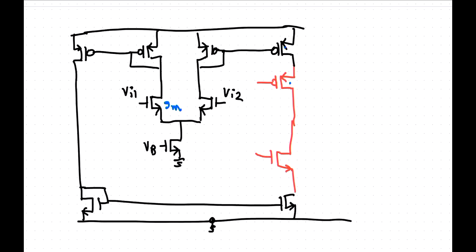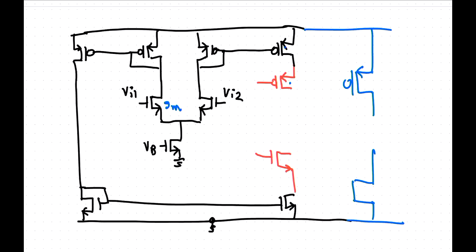What you can do instead is to put in an output stage, not a common drain, but a common source type amplifier stage. Because with this structure here, you can pull all the way to ground and all the way to VDD if you have an N at the bottom and a P at the top. The trouble is that now you have a common source stage, and that gives you gain, and you've got to bias it.